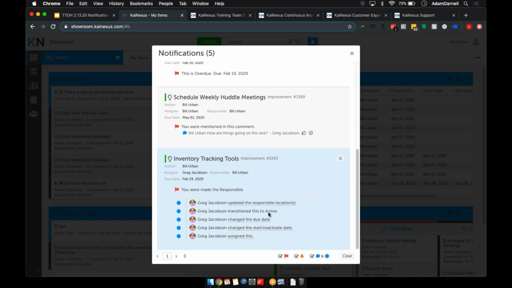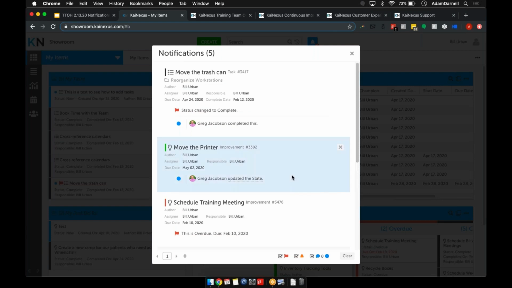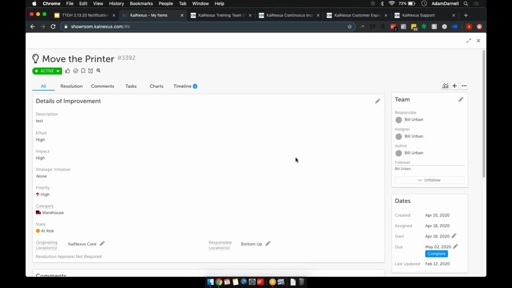I think one important thing to point out for any of our new users is as you're working through the notifications, we're kind of just going over examples of what you're going to see here. But of course, at any point, you can click into one of these items to see the details of the item. So that's just a handy little pro tip as well, is that clicking into the notification will bring you directly to that item so that you can take the necessary action you need to based on whatever that notification was. Exactly.